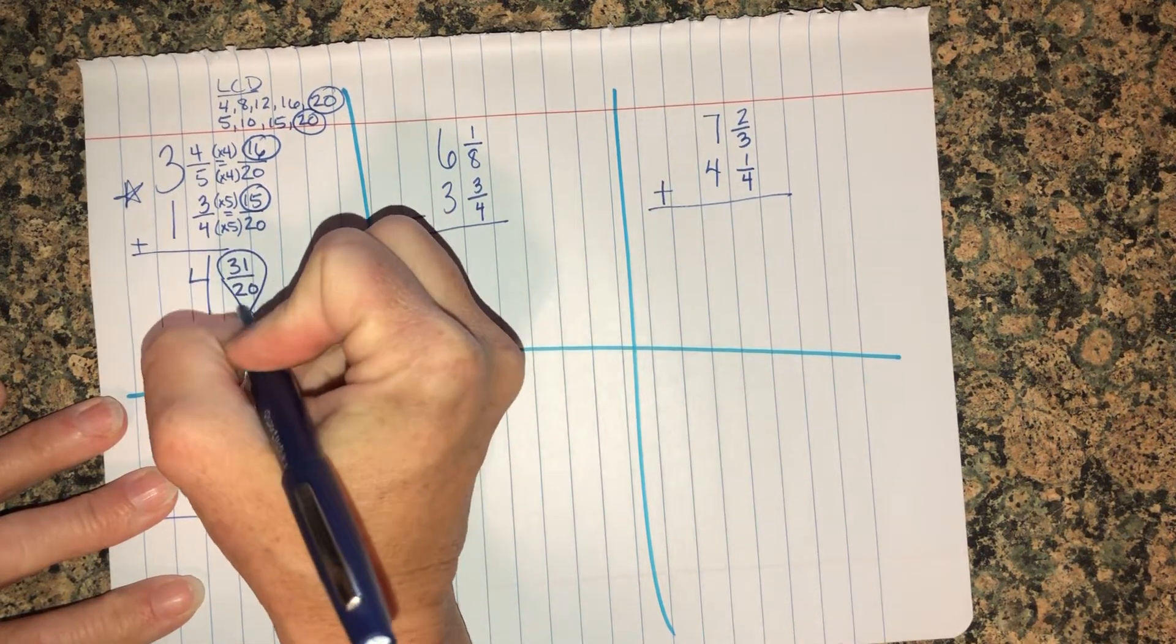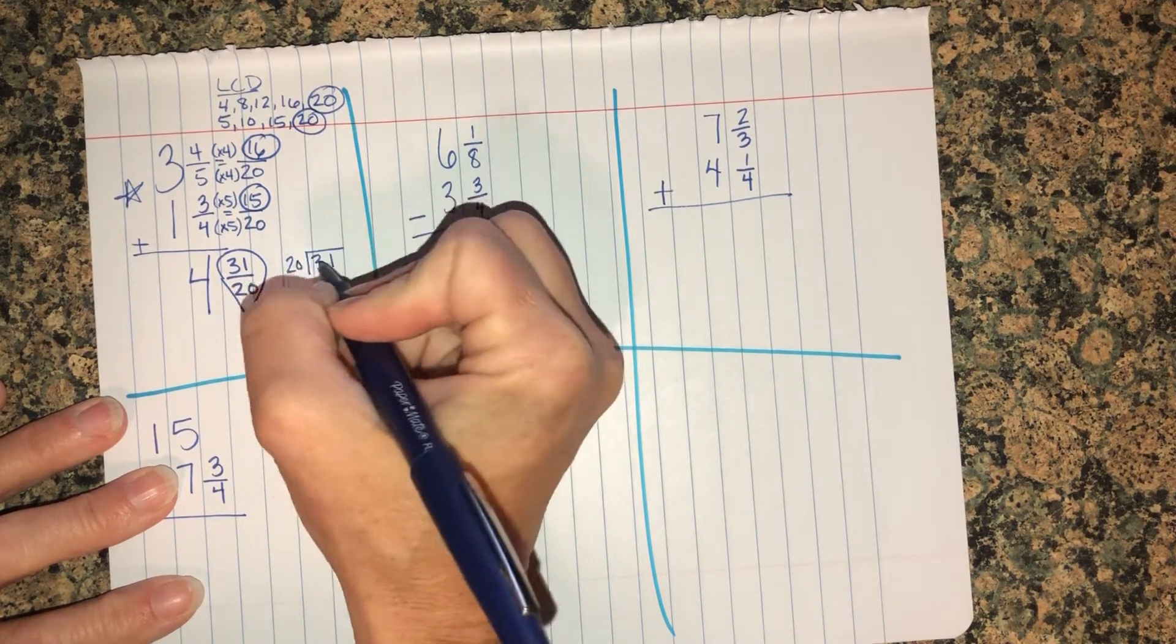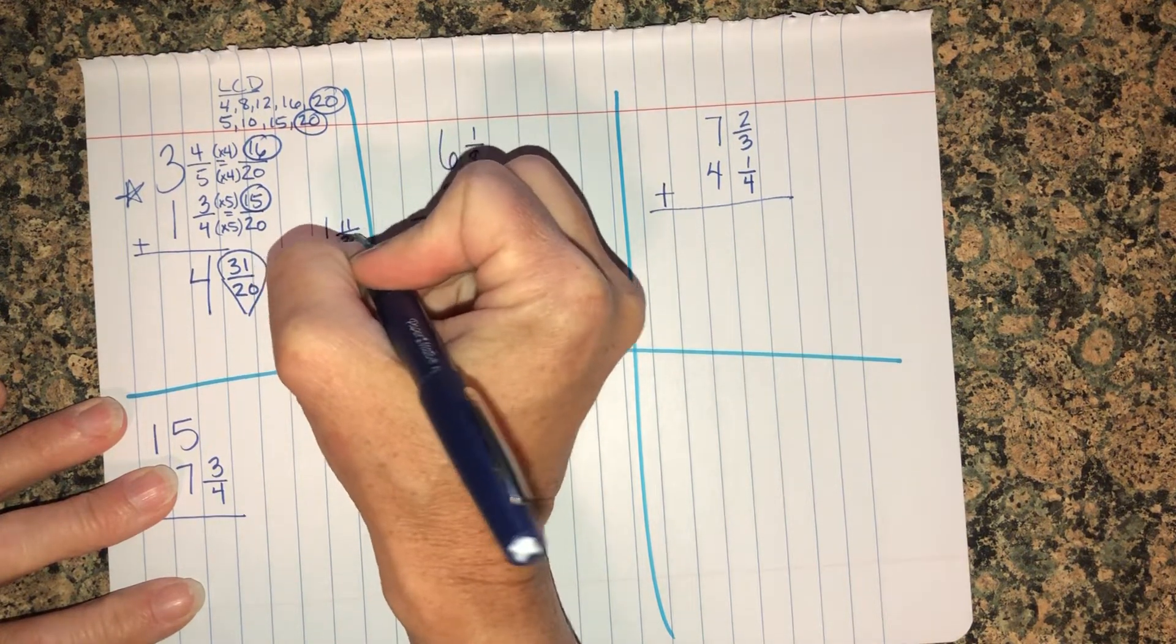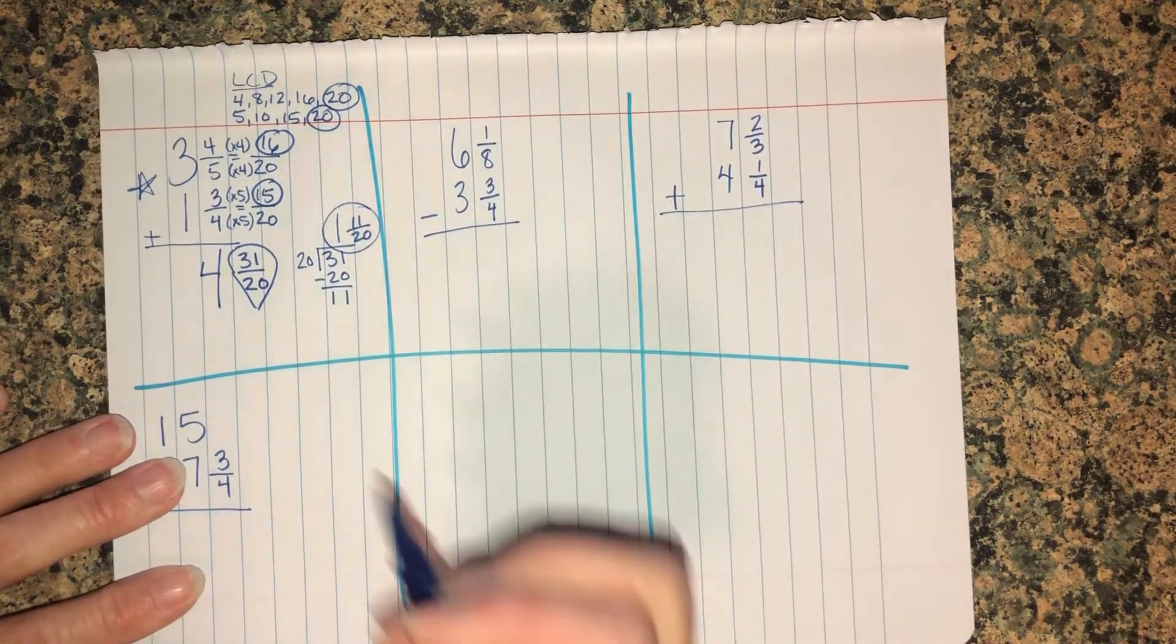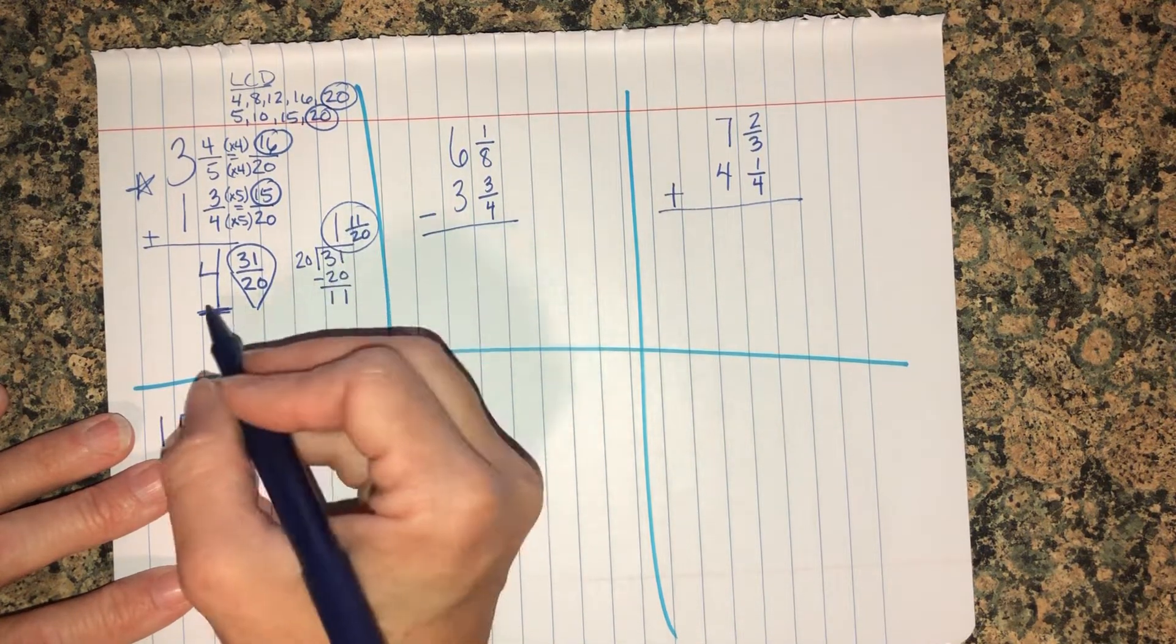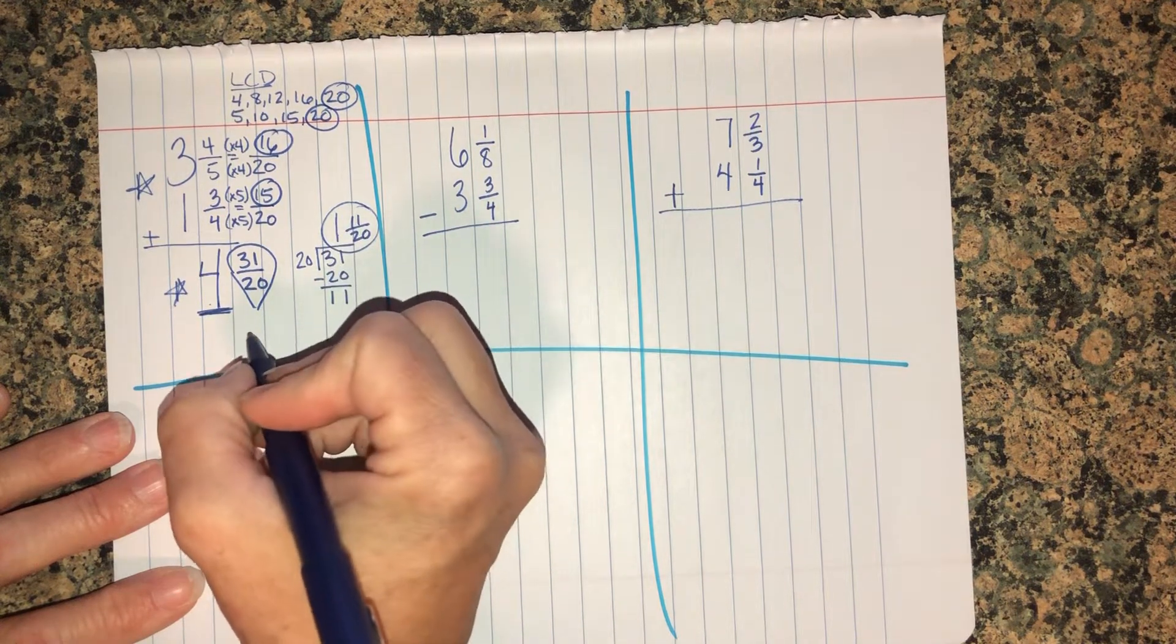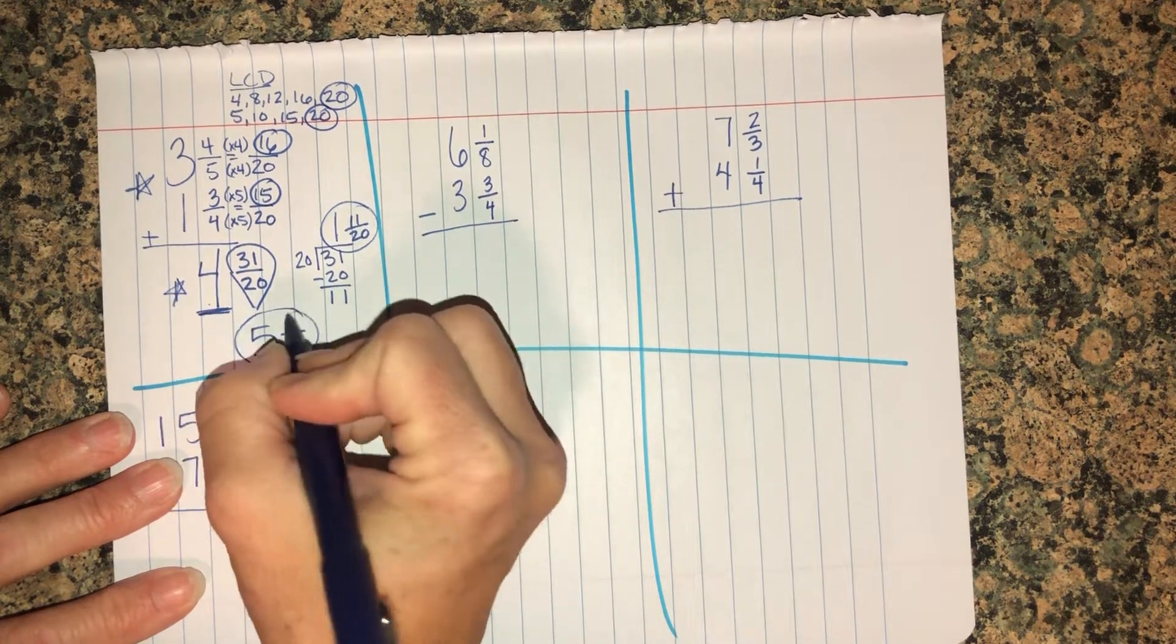So now I've got thirty-one twentieths. This is improper so we got to go out for ice cream and fix it. And I'm seeing a lot of kids doing this really, really well. And you've got this down, y'all practice so much, and then you'll say that's my answer. No, that's not your answer. You've got to add it to this four here. If you're making these mistakes, just slow down. You've got to look at the whole problem and not just what you're doing in the moment. So you've got to add the four and the one and you get five and eleven twentieths, and this is the answer.